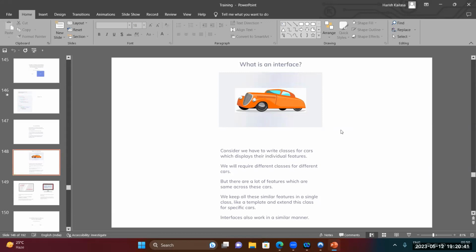What is an interface? An interface provides a complete abstraction. Just now we learned about abstract classes, and an interface goes further than that. It won't have any method implementations inside; it contains only the declarations of the methods.